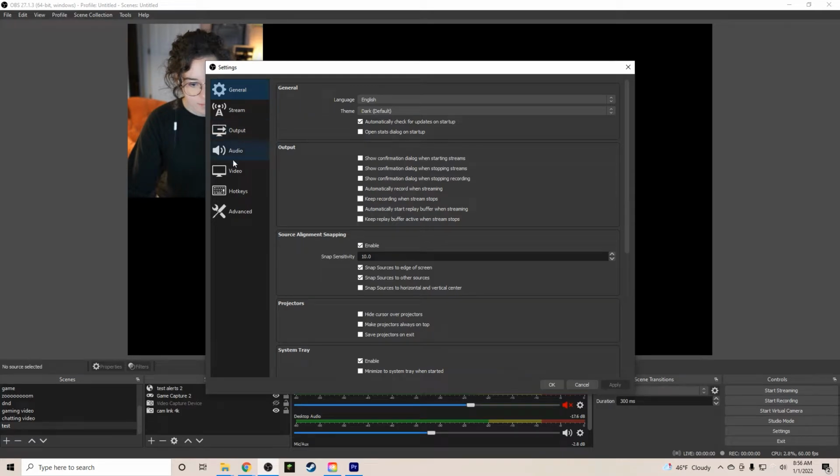Then you're going to go to output. So see on the side, output. You're going to go to video bitrate. The bitrate depends on the ratio at the beginning that we just went over in the video. So are you using 1080p 60 frames per second, or are you using 720 60 or 30, whatever you're using?